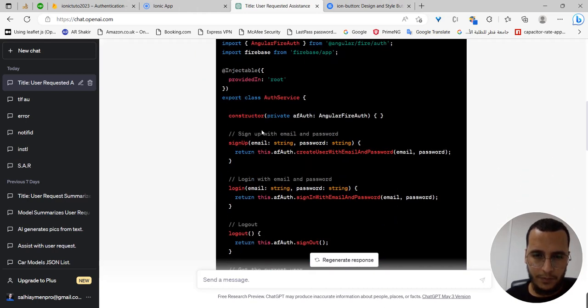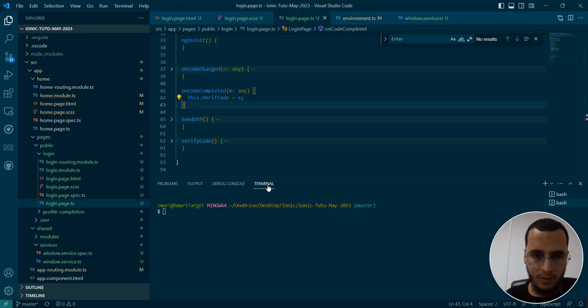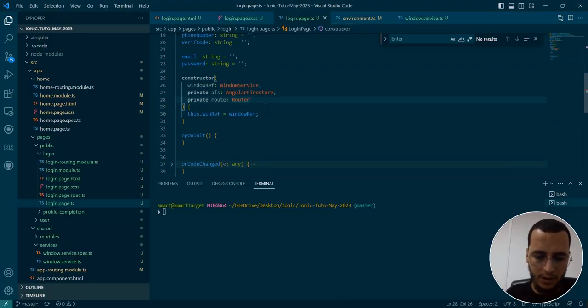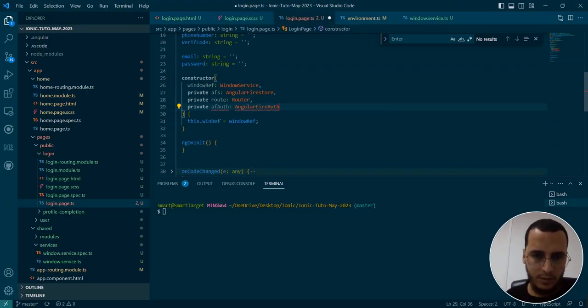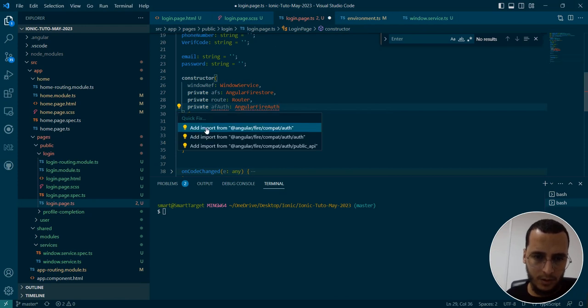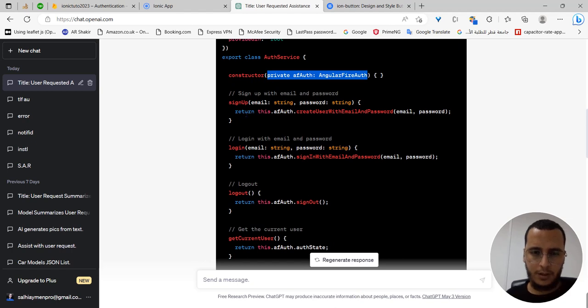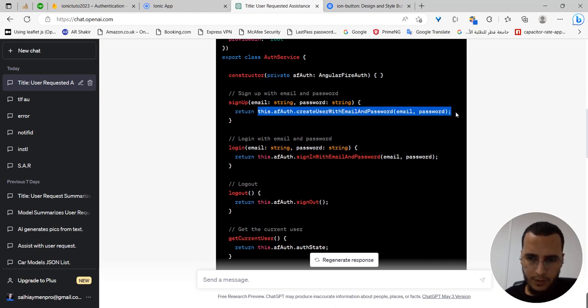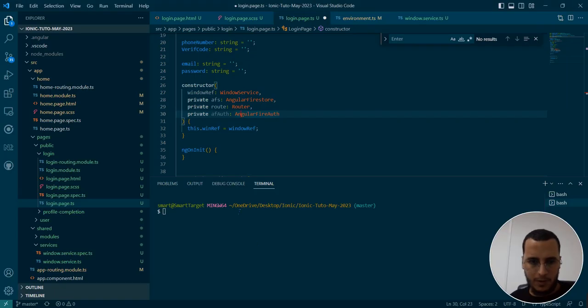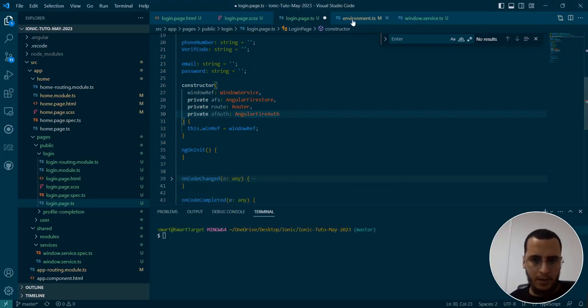We'll inject our Angular auth within our constructor. Without using a service is better, but okay, let's do it with services to be better.